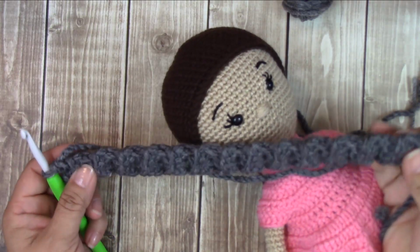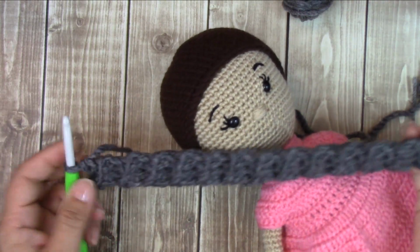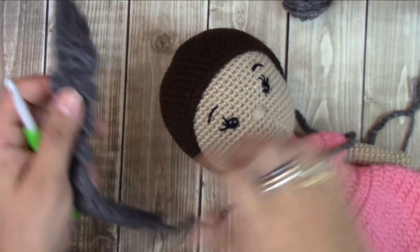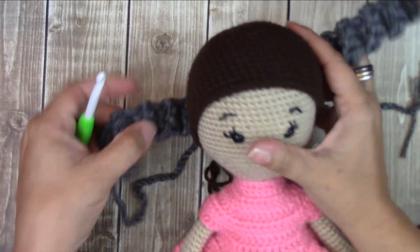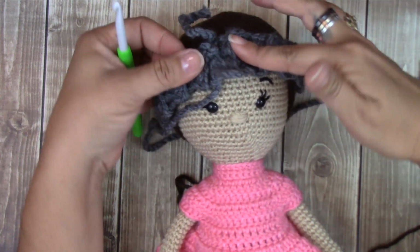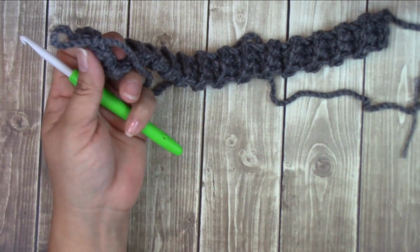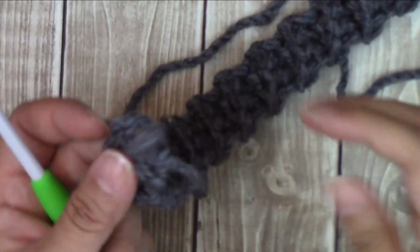All right, so I finished. I ended up with 30 rows, and let me show you how I measured. I just put it around her head like this, and that fits perfect. All right, so now let's zoom back in.